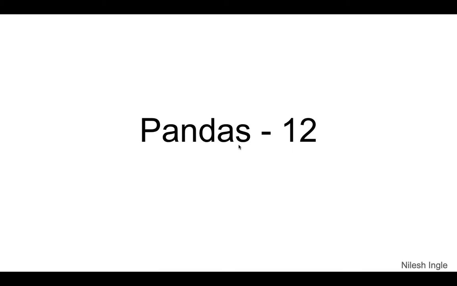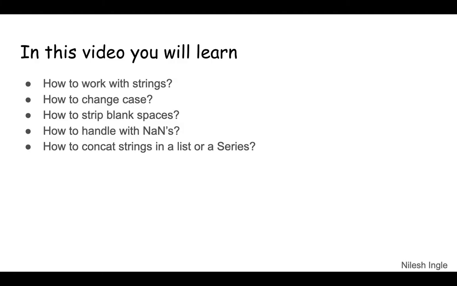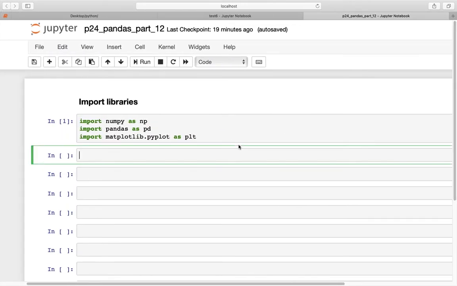I'm Nilesh and today we are going to continue learning about pandas. In this video, we'll work with strings and we'll look at how we can change the case of a string, how we can remove blank spaces either before or after a string, how we can handle NaNs with strings in case of lists or series, and how we can concatenate the strings which are in a series or a list. So let's open Jupyter notebook and start coding.